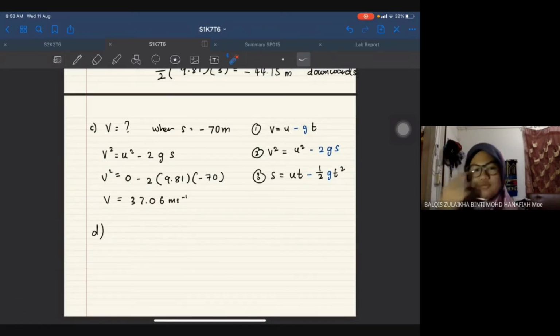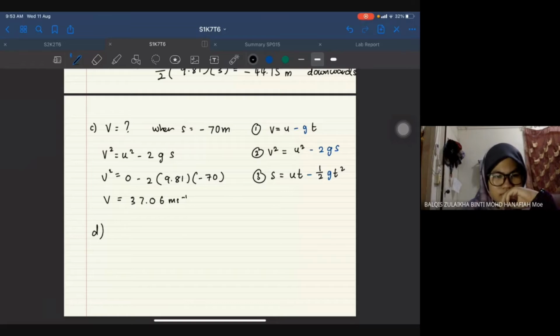Okay, yang C tadi tu, direction dia ke mana sebenarnya? .06 tu. Direction dia about outward, positif. Okay, logik ke tak kalau dia outwards? Tak. Tak kan, sebab dia ke bawah kan? Tapi mungkin dia melantun kot, sir. Tak. Melantun. Oh tak. Okay, itu fikir jauh sangat. Jangan fikir jauh sangat. Don't worry.